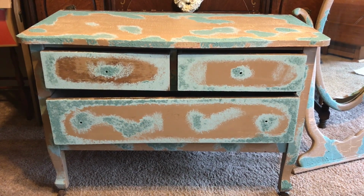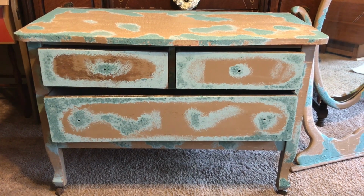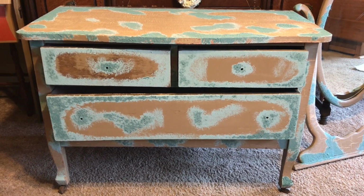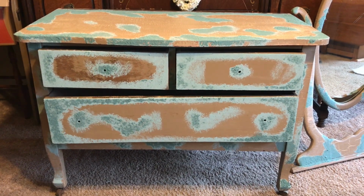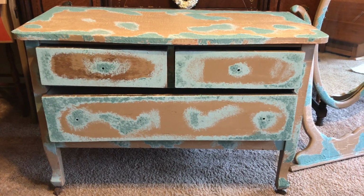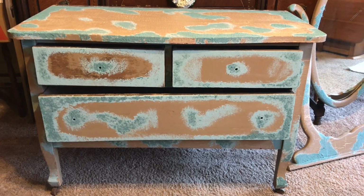I decided to use salt wash on this piece because it just needed a little bit of help in that department. The smallest container of salt wash is 2 ounces, and you're to mix that with 4 ounces of paint. I had about 2 ounces of Farm Fresh left, so I mixed 2 ounces of Farm Fresh with 1 ounce of the salt wash mixture, and that was plenty to go over the roughest parts of the dresser and make it look somewhat even.